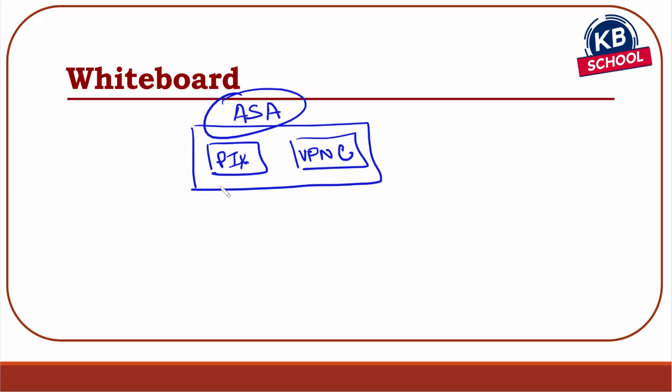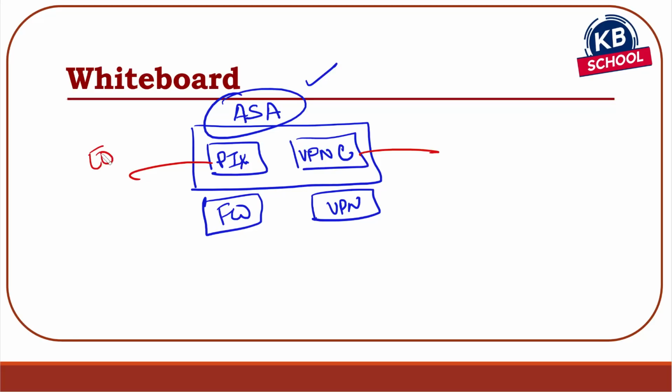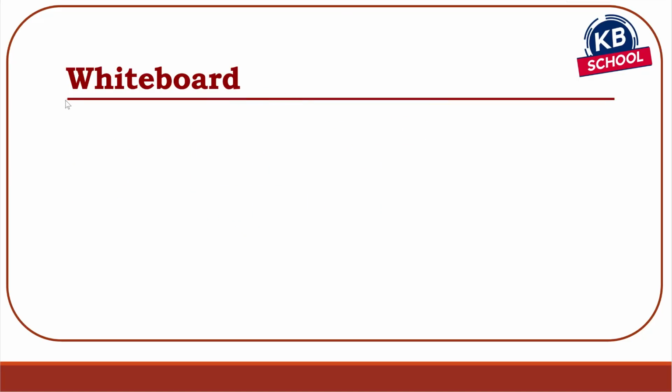So the ASA firewall gives you the capability of acting as a full-on firewall with the capability of supporting VPNs, which it got from the VPN concentrator product. Now, needless to say, once the ASA became popular, these devices became end of life. They were taken off the shelves, and the only product that they were selling, and are still selling, is the ASA firewall. All right, so that's a little bit about where the ASA came from.